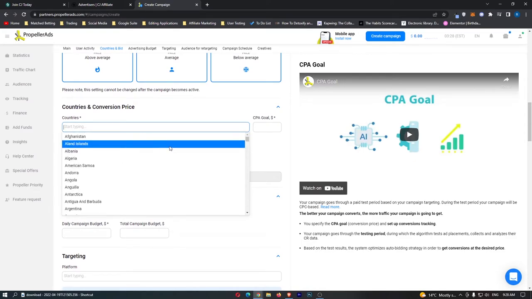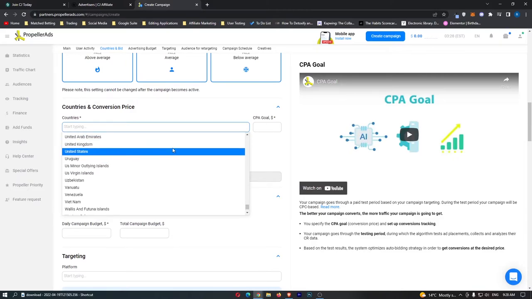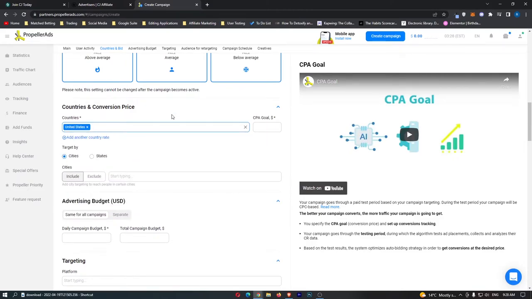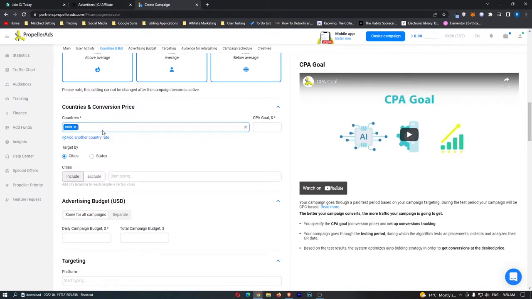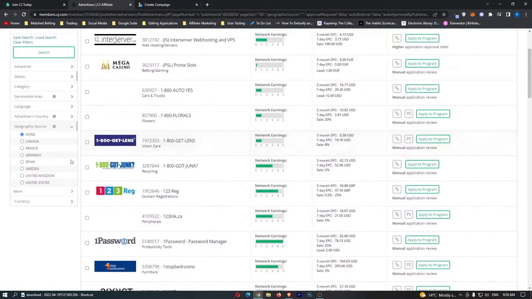For example, if we go for somewhere like the United States, of course this is going to have some very, very nice traffic, but it's going to be pretty expensive. Alternatively, we have a country like India, for example, where the traffic isn't going to be as good as people don't earn as much money there, meaning they are less likely to purchase a product, but this also means that each ad is going to be cheaper. So we can basically choose which country we want to go for.